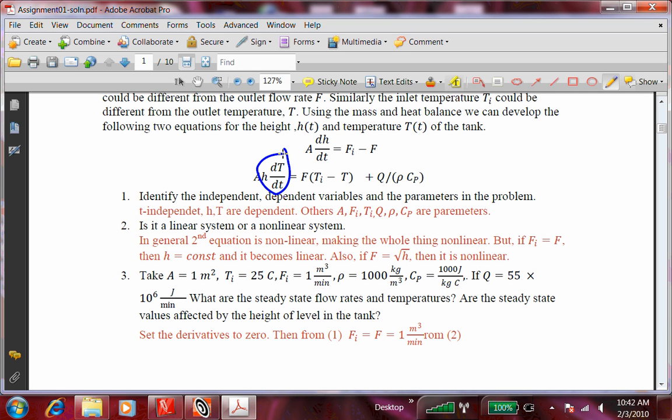But under a special circumstance, when the inlet flow rate and the outlet flow rate are the same, then the tank has reached the steady state height. Then V dH/dt is zero, in which case H becomes a constant. And if H becomes a constant, then this becomes a linear problem. So only under that limit of steady state level in the tank, you'll get a linear differential equation for temperature. The temperature can change, but you're not changing the flow rate. But if F is a function of the square root of H, then it will always be a nonlinear problem.